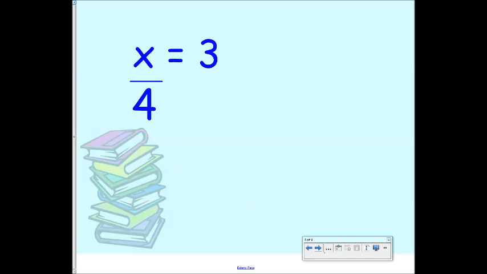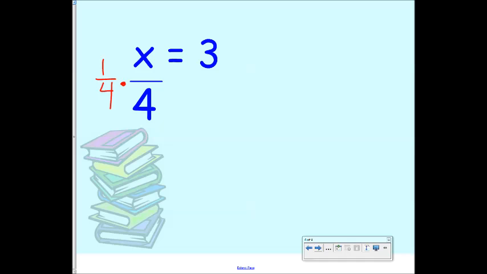All right, what's this? Division. So if I want to cross out a division problem, what's my inverse operation? So what do I do? This is x. How would you say this? X over 4 or x divided by 4. How do I get rid of or make disappear a divided by 4? Jesse? Multiply by 1 over 4. Is that going to work?